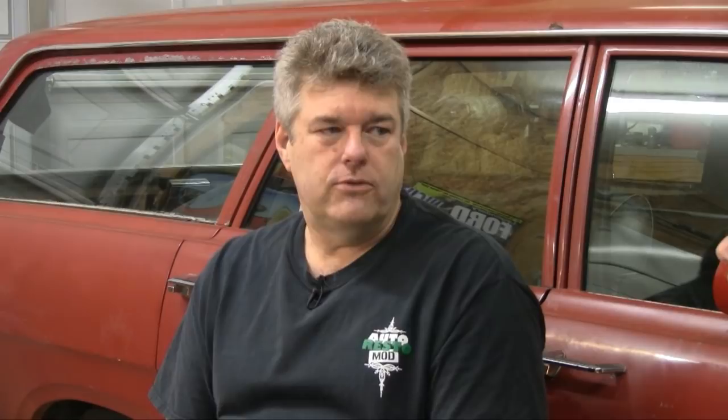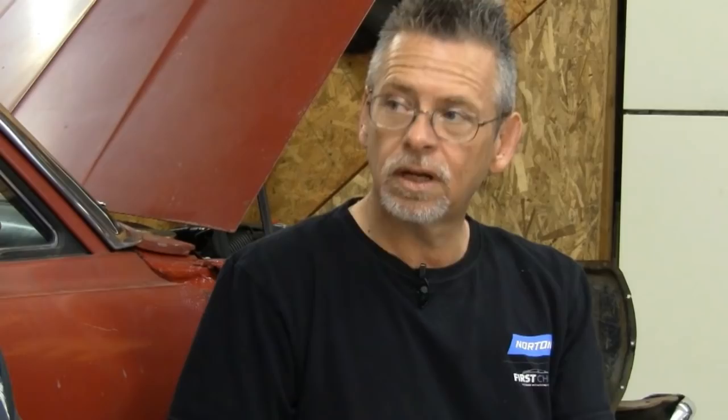The old way was right out in front of the shop or in the driveway: slop it on there, let it bubble up, scrape it off, and it piles up on the concrete. Then you take the water hose, wash the car, and it all goes down into the sewer drain. So it's really about how people dispose of it, not the process itself. What about low-VOC strippers? It's kind of like low-VOC carburetor cleaner — it just laughs at it. The clean strip product has usually been really good — it does need to be used in a warm temperature. You want it hot, because you're trying to get the water to evaporate off as fast as possible.